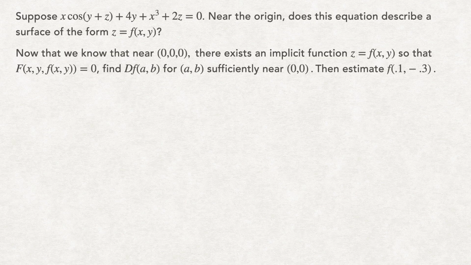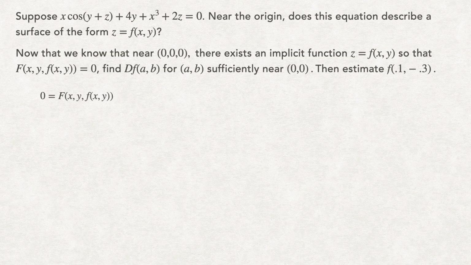The function little f is a map from R2 to R, so it should be a 1 by 2 matrix. That's different than in the previous example, so I just wanted to throw that out there first. Okay, here's how we're going to actually derive a form for this matrix.